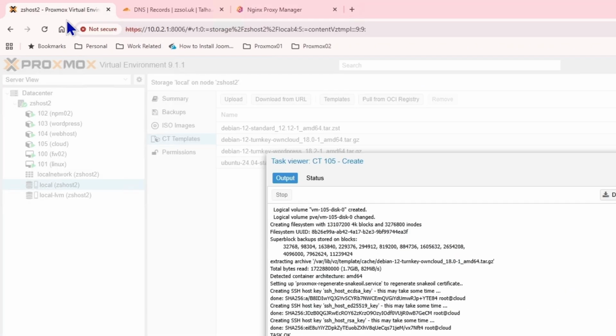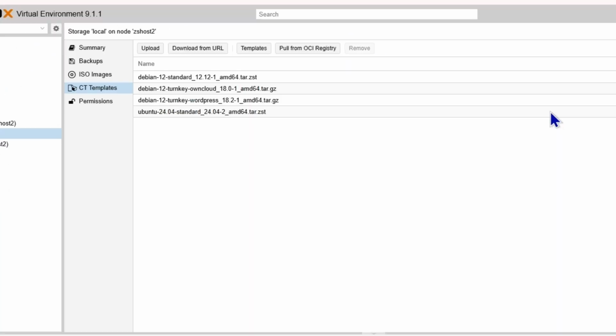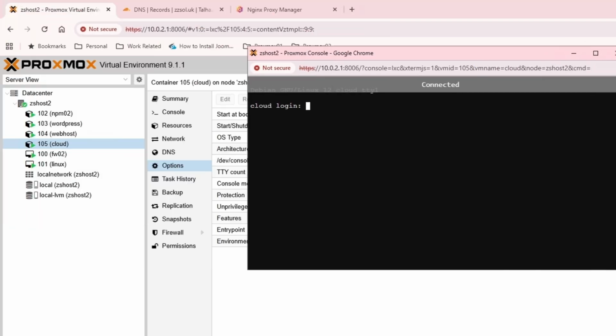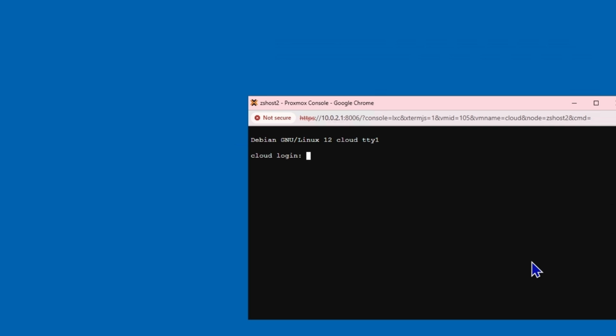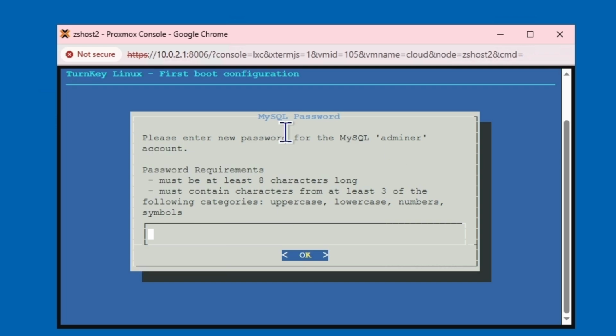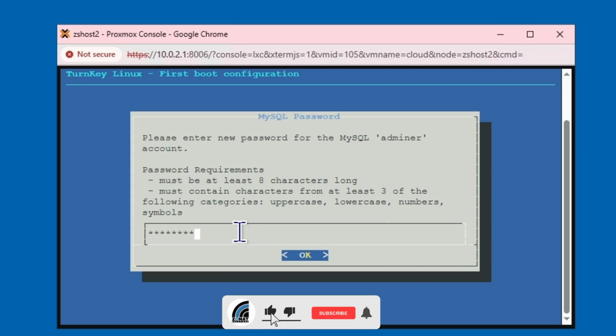Okay, going back to the virtual machine. Here it is, cloud, and I'm going to minimize everything else. Again, it's a turnkey application. So as I am logged in, it's going to show me a bunch of options to select from. Username and password. Okay. So the first thing is going to be the MySQL password. So make sure you secure it with a super secure password.